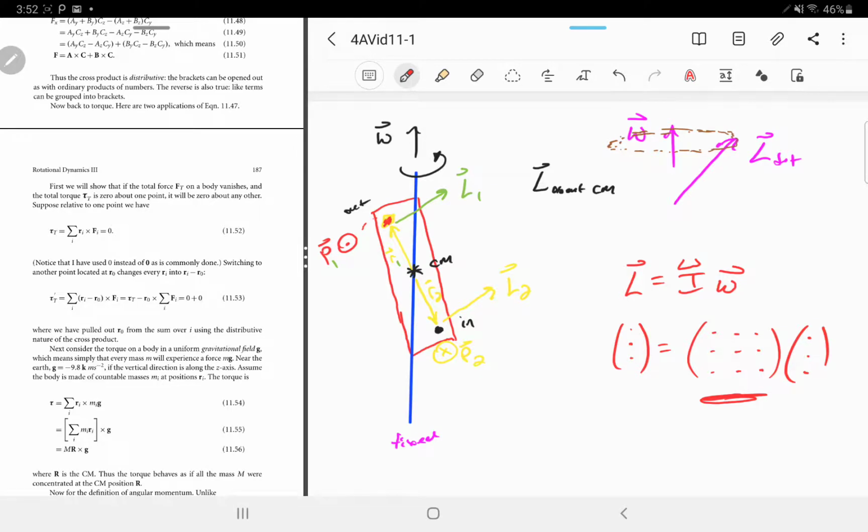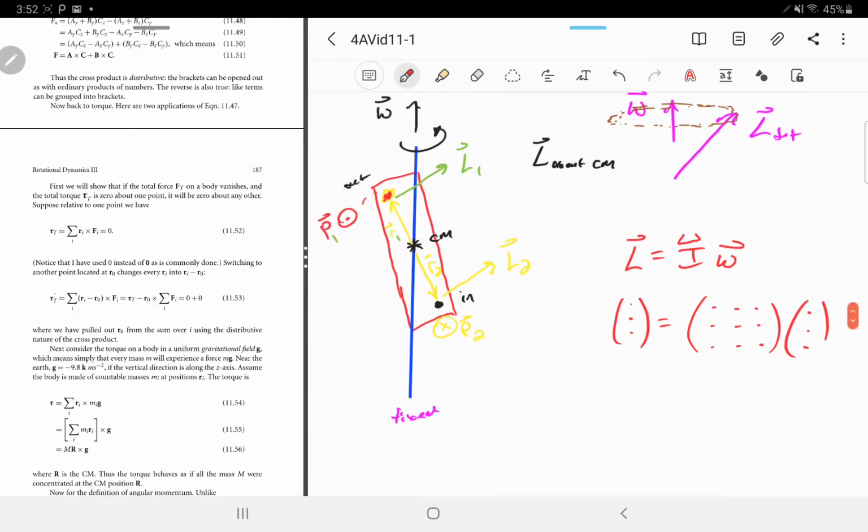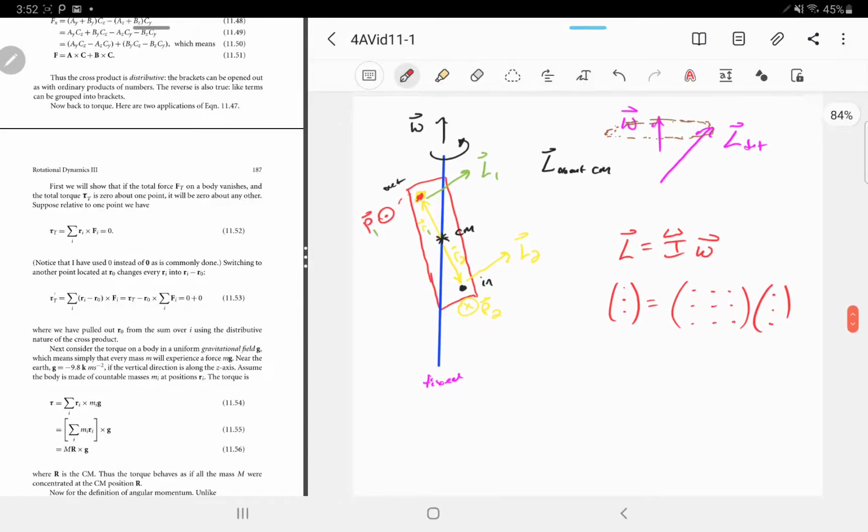So you'll learn more about this, and this is related to the tennis racket theorem. If you order the eigenvalues, if you have 3 of them, the middle one is the axis that doesn't have stable rotations about it. You'll be able to prove that after a course in linear algebra and then in an upper division mechanics class. So you have that to look forward to.